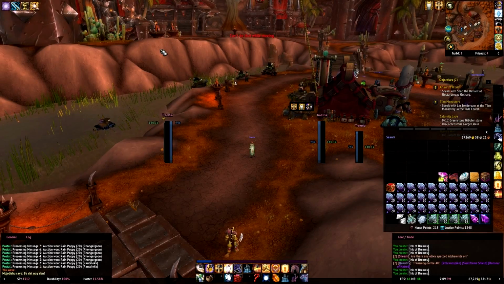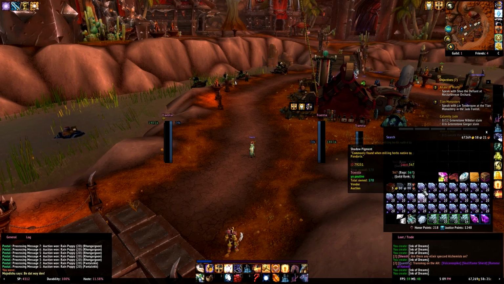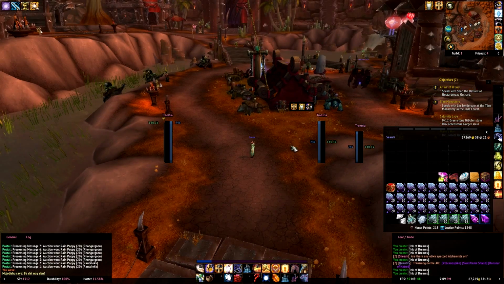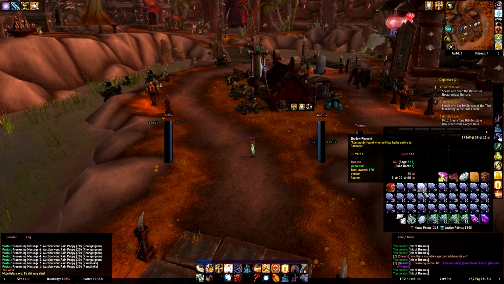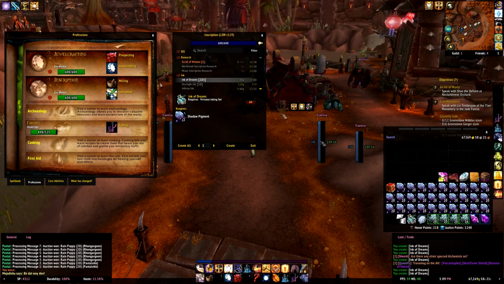Okay, everything has been milled, and now we have all the shadow pigment and misty pigment in the inventory. Everything has been cleared from the mailbox, so it is all good to go. So we're going to turn all the shadow pigment into Ink of Dreams and all the misty pigment into Starlight Inks. This is 100% AFKable. You just hit create all and it'll do all the work by itself. I'm going to skip through the video just to save time, so we will be back momentarily.